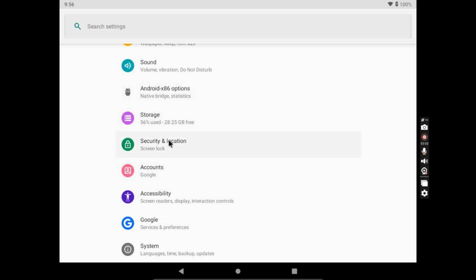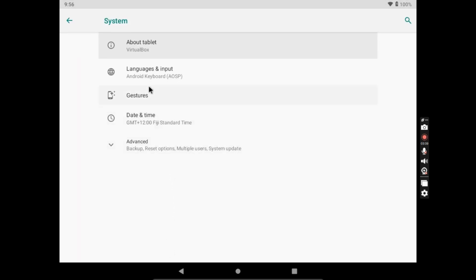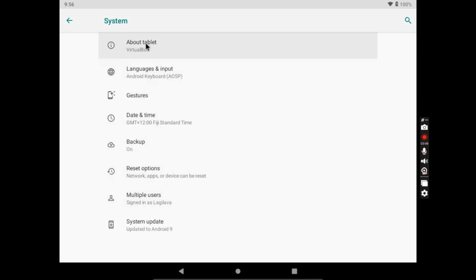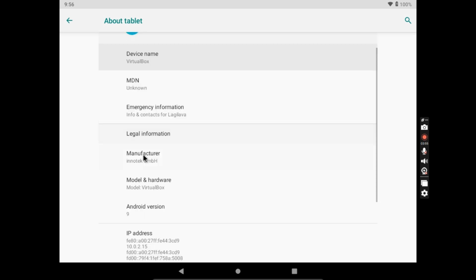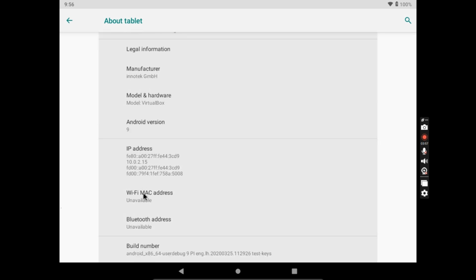So we've scrolled to the end of settings, and we are yet to find a feature that we can use to check the memory and performance. So we need to enable developer mode by tapping on the build number a couple of times.